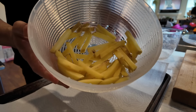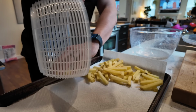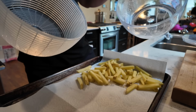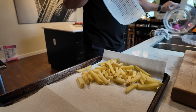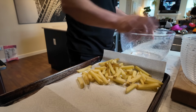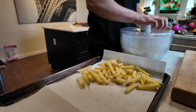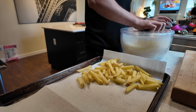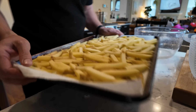Look at that. This way, I know I'm removing as much moisture as possible, because look at that. There's a whole bunch that came out of there. So I'll do that for the rest of them, and then I'll go outside to start deep frying them. All right, time to go outside.